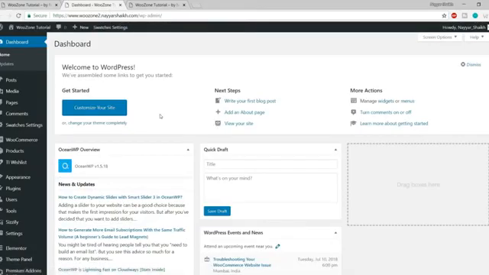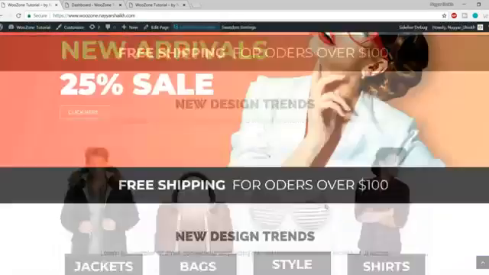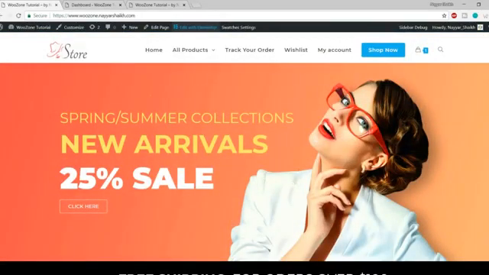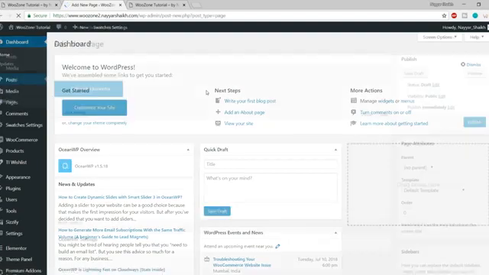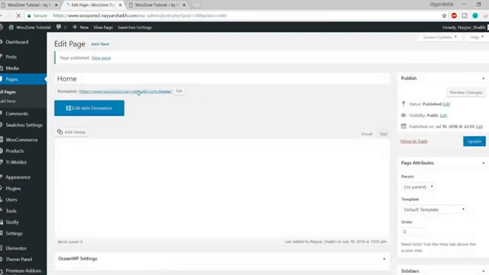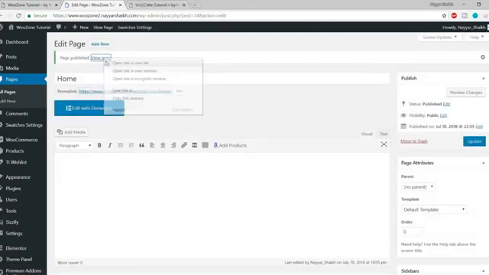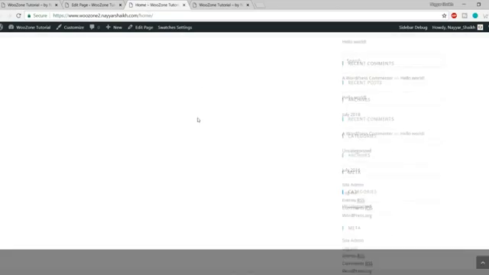Alright, now the first thing that we have to do is create a page, that is the home page. We'll start with the home page so that we can start creating all these pages. Okay, so it's really easy. We can simply hover over Pages and click on Add New. Now let's name it home and click on publish. Now let's open this page in a new tab so we can view it. Alright, now we see some problems over here.